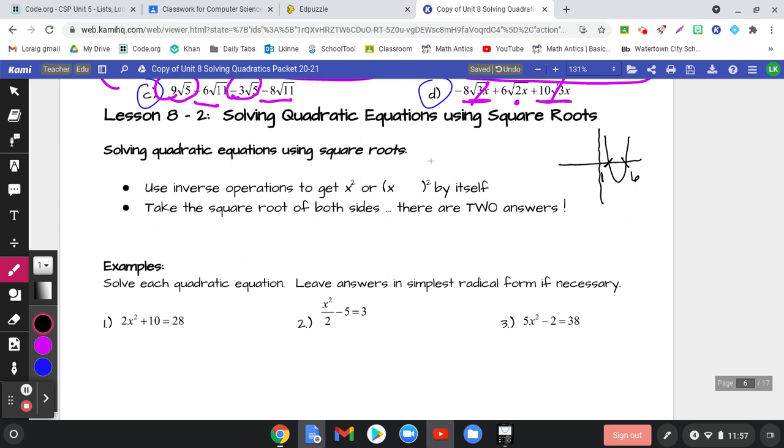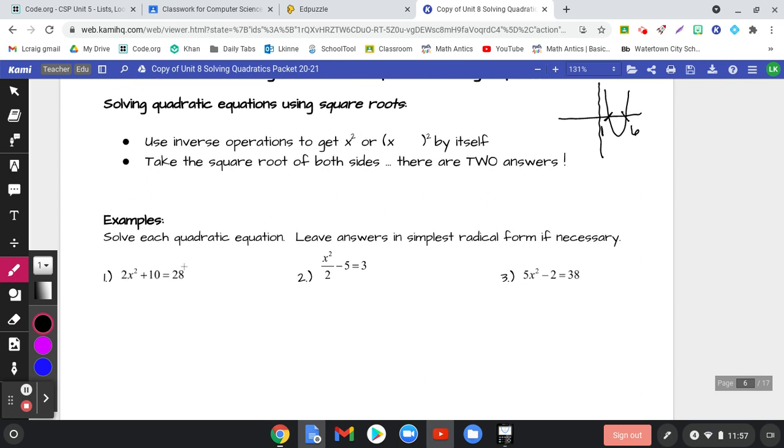So we're going to talk about using square roots, a little bit about factoring, and then the quadratic formula is what I like to use the most because it works every time. The methods I'm going to show you today and in the next lesson will work for some, but not all. So I really like to focus on the quadratic formula. But again, keep in mind, you might be able to look in your calculator to see the graph and find the zeros that way.